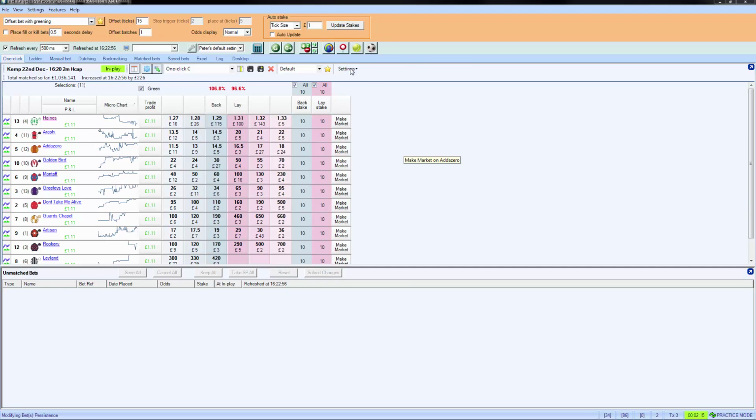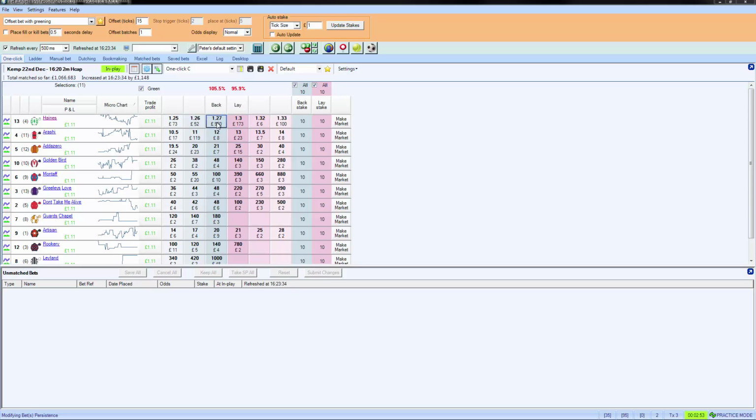We did that by clicking over here, using offset with greening by 15 ticks, and then keeping the bet into the market. What the offsetting does is, when you click at one price, Bet Angel puts a profitable trade into the market this far away. A tick is an odds increment, so it could be from 1.20 to 1.24, from 1.35 to 1.36, or from 5 to 5.1 is one tick. By offsetting by larger amounts, you obviously get more profit when you do individual trades. So the offset is what created that closing position for us.